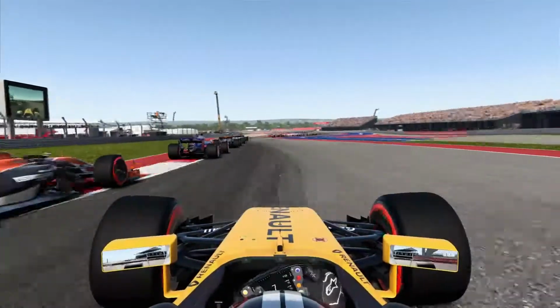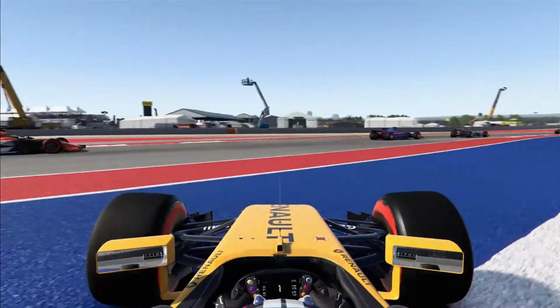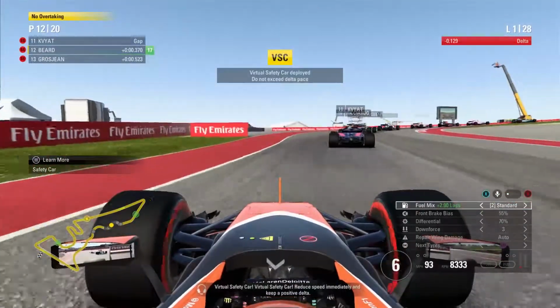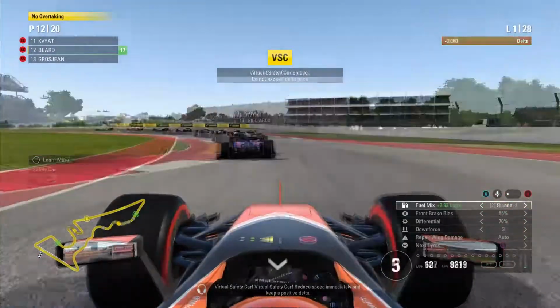We go and have a look from his POV, just caught in a bit of a train there. A tiny bit of contact between the two of us there. Unfortunately, it sends Nico Hulkenberg spinning around. Really not what he would have wanted at the start of that Grand Prix, which did actually bring out the VSC very, very early on into the Grand Prix.